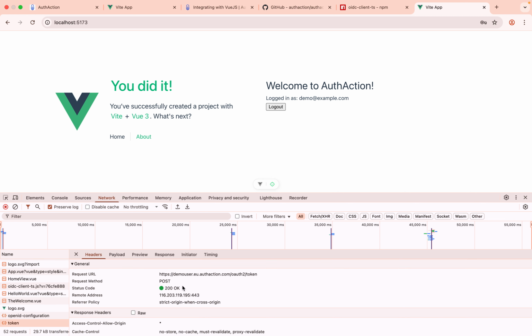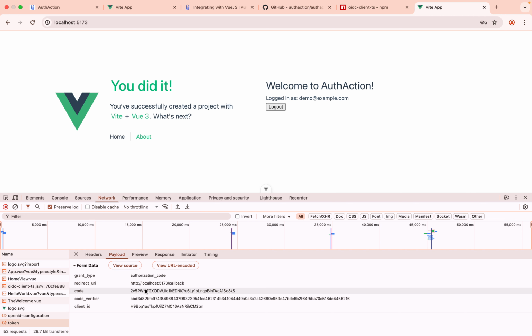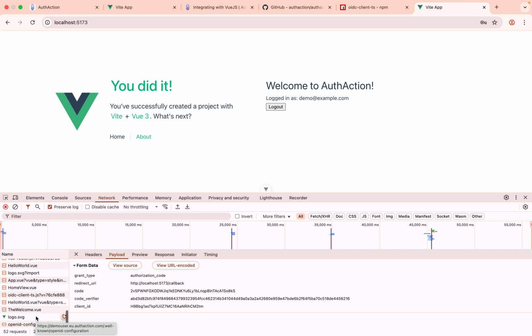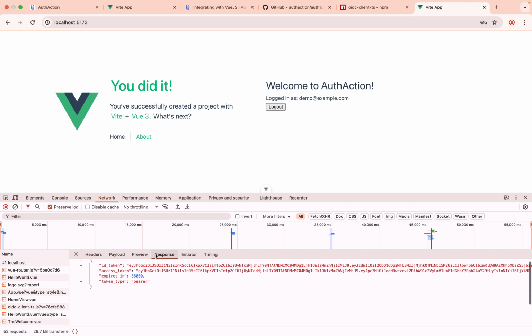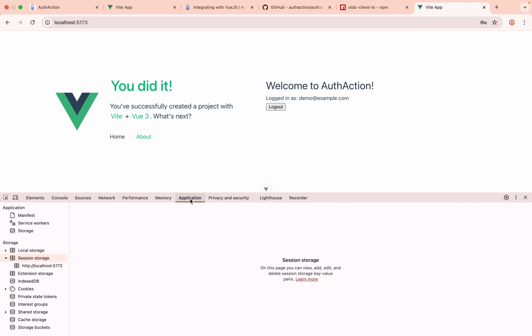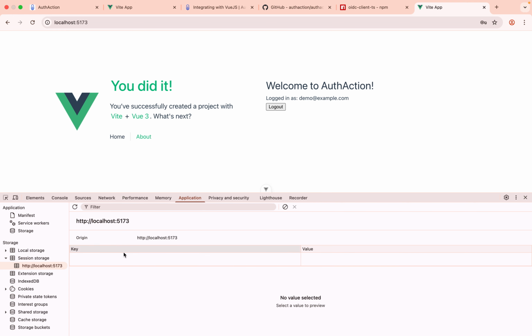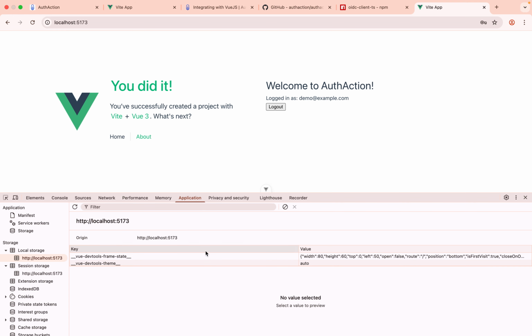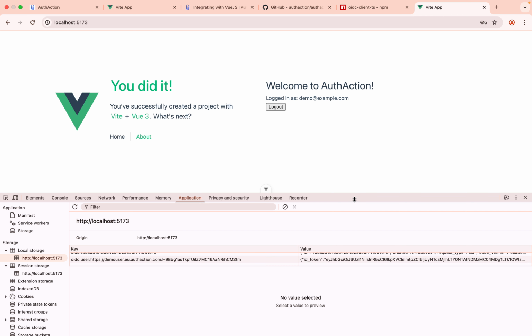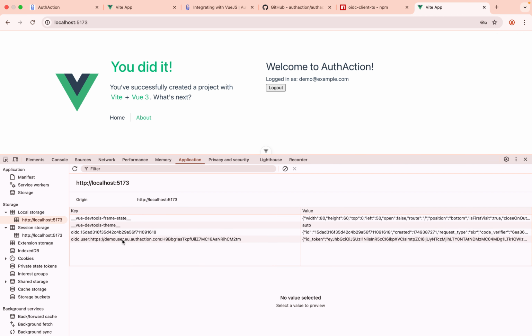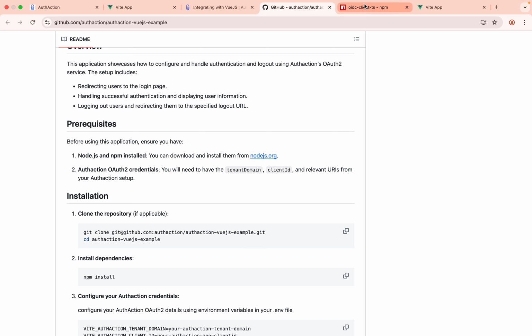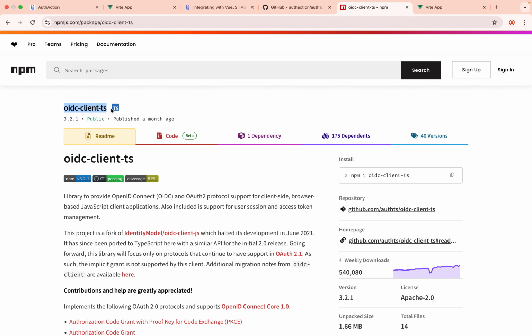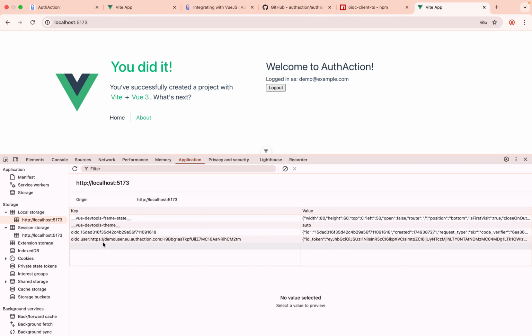Here there is an OAuth2 token endpoint call that sends the redirect URI, a one-time code, the code verifier and so on, and it gets the ID token and access token. This oidc-client-ts package does this automatically.